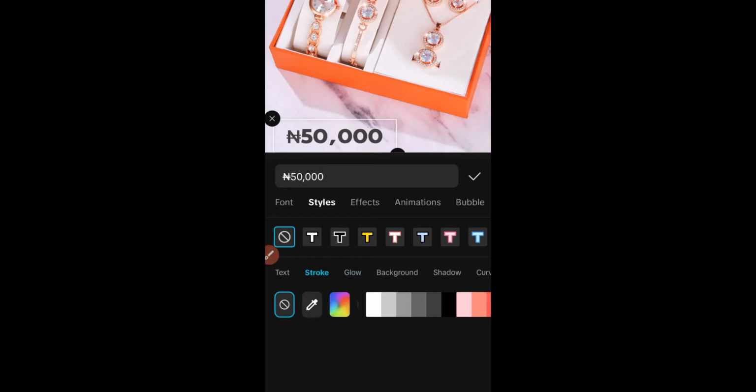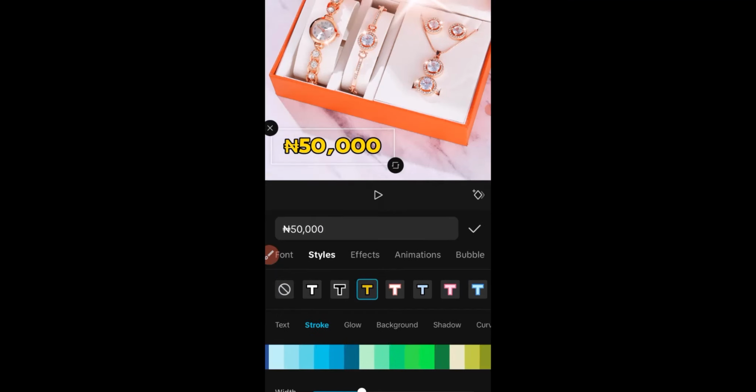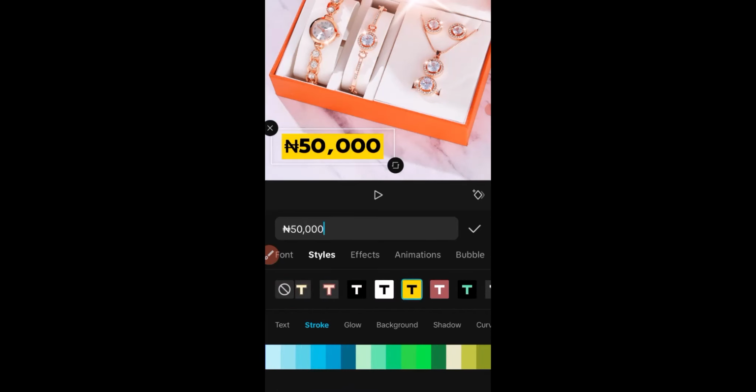If eventually you want to add a stroke effect, then you can control the color right here. So let's take a look at another color. Okay, so we can change the style from here and try to look for something like this. Let's take a look at this. So take a look at this style here. It has yellow background with black color.